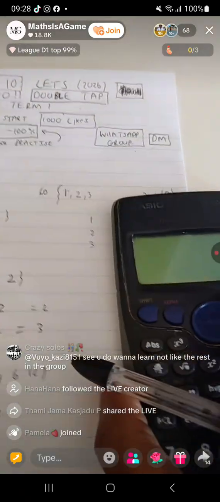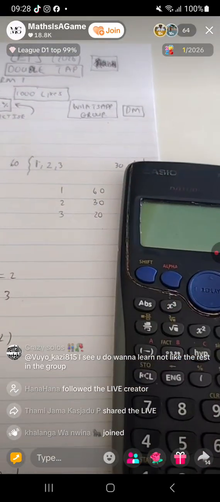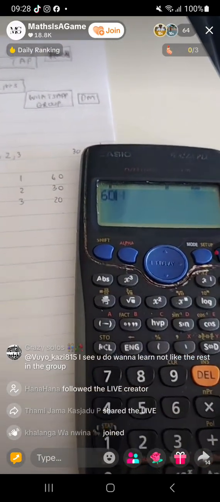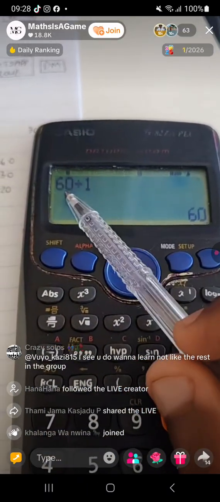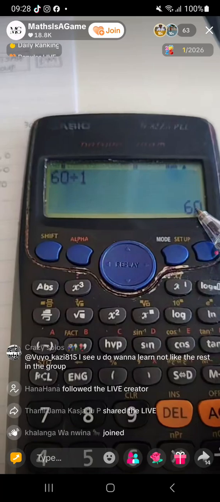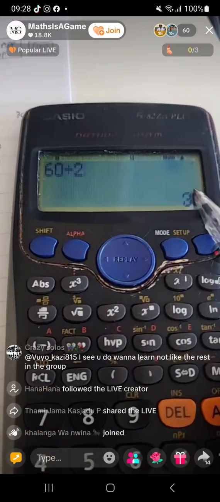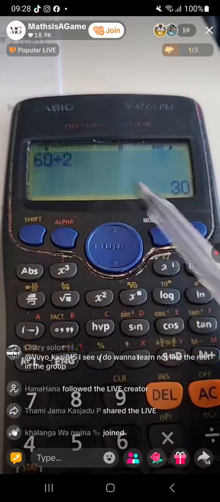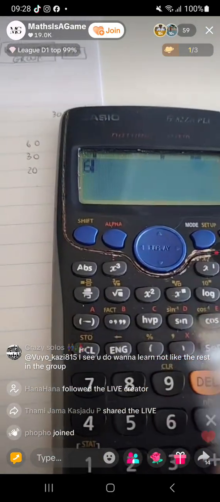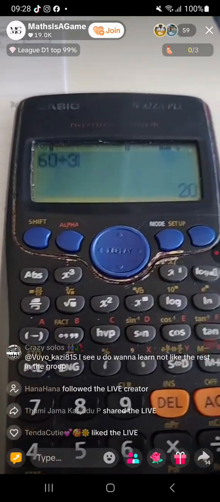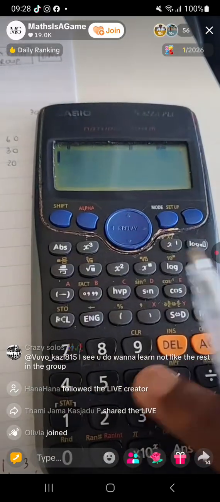Guys, if you don't know, your beautiful calculator is there. You can just always check these things. For instance, maybe you didn't know that 1 goes into 60. So when you say 60 divided by 1, you'll get the other number. Maybe you don't know that 2 goes into 60. You say 60 divided by 2, you'll get the other number. So that's why 2 and 30 go together. Do you see that? Maybe you don't know that 3 does. So you say 60 divided by 3, you get 20. There it is, 3 and 20.